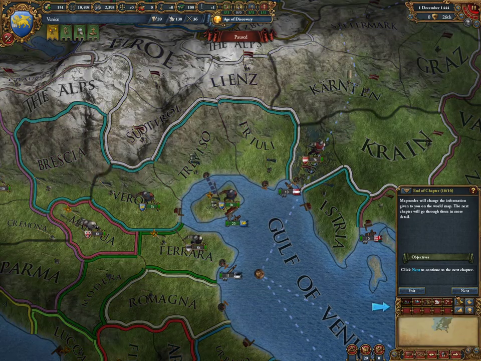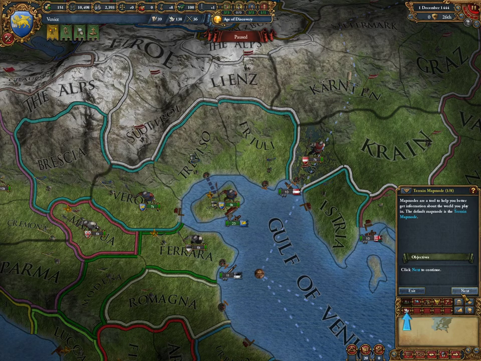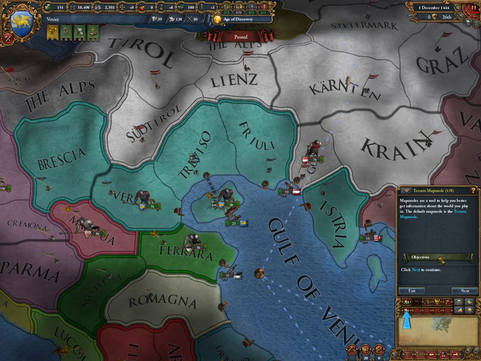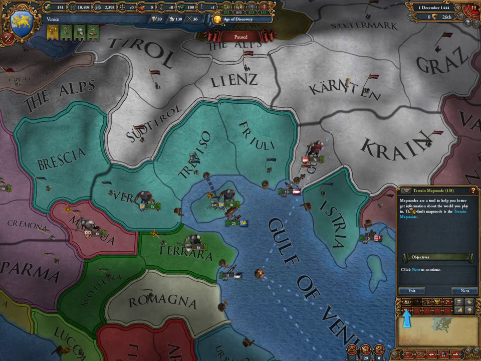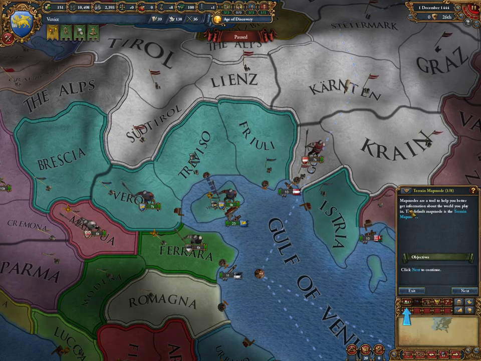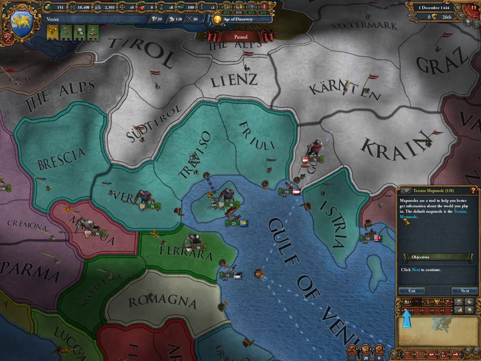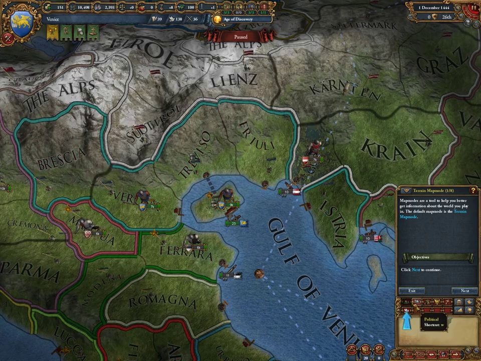So I don't even know what my trade is. Map notes are a tool to help you better get information. I want this. Makes more sense to me. Help better information about the world to play in. The default node is there in map node. It sucks, by the way.